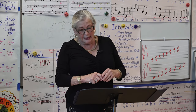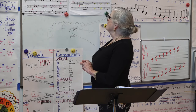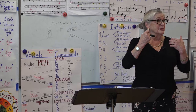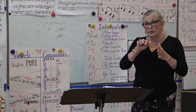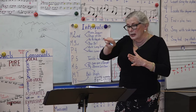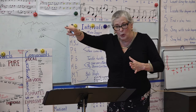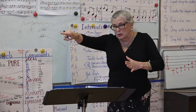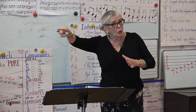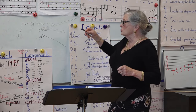Every phrase has a climax or a peak. And what I would say in a phrase is to draw a mountain. I believe that the peak of a phrase is usually heading to that point, whether it's dynamically pushing to that point, whether it's rhythmically pushing to that point, whether the text is driving you to the most important word in the phrase. But I think it's worth drawing, and this is where I draw a mountain.